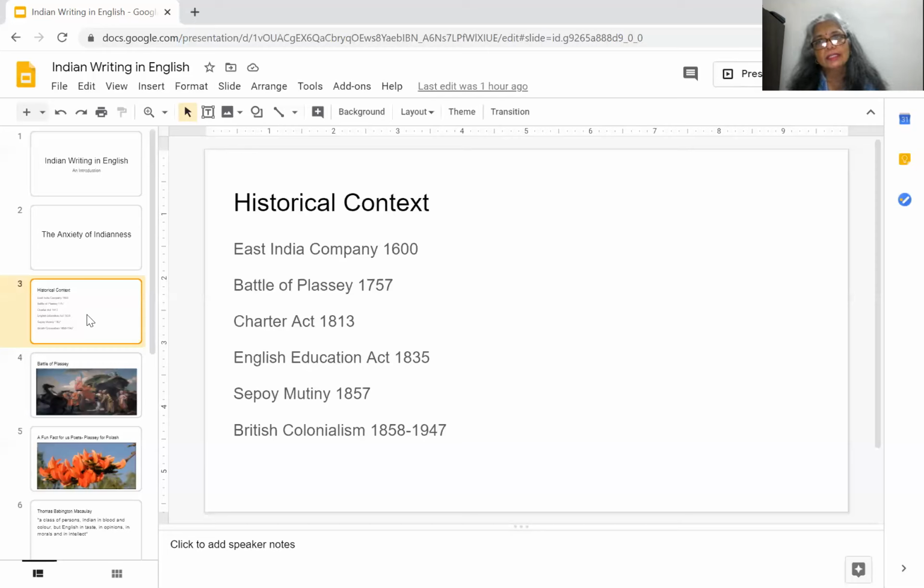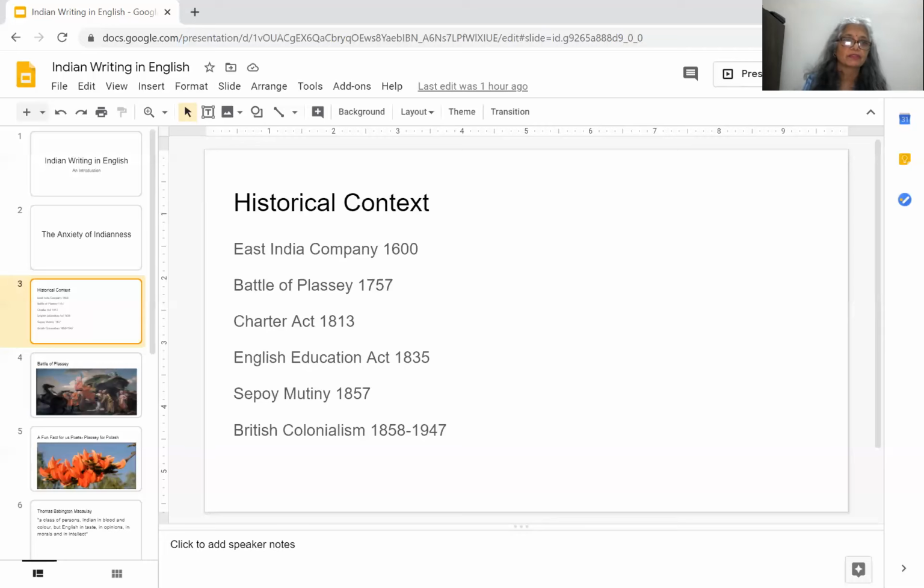So what they did was they started a kind of rule of subordination where they started perpetrating injustice upon the natives of the land. Now, this eventually grew into a state where there was a battle between the Nawab of a place in West Bengal called Plassey, which was actually not Plassey, it was Palasi. Palasi is actually a flower.